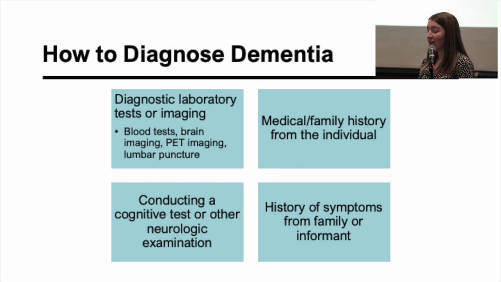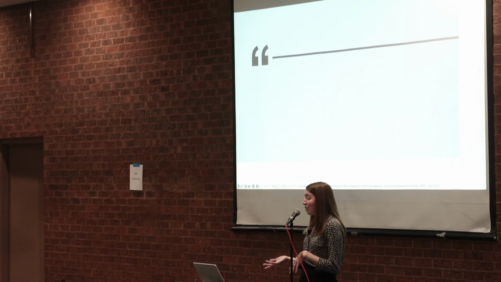So this is when it does really come in handy to have this other area that can aid in the diagnosis of dementia, and that's input from a family member, a caregiver, or a care provider about changes in this individual and their thinking skills, their behavior, and just their overall history as well. Some prior research has shown that caregivers and care partners are really capable of recognizing these symptoms of dementia. And if you are one of these folks, I'm sure you know that already. It's really obvious because you're with them all the time and you're aware of seeing these changes.